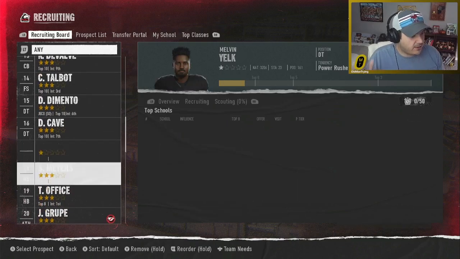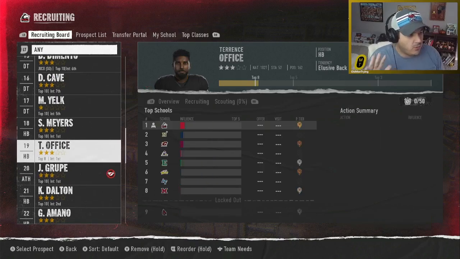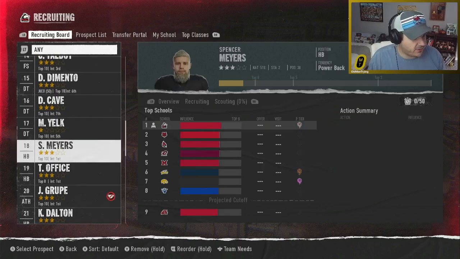Then after that, we're going to go to our halfbacks. Oh, we have a deal breaker here. Playing time. Okay, whatever. We have a lot of halfbacks for us to choose from. So we're going to have to do some scouting, see who has the speed we're looking for, the break tackles we're looking for, everything like that.